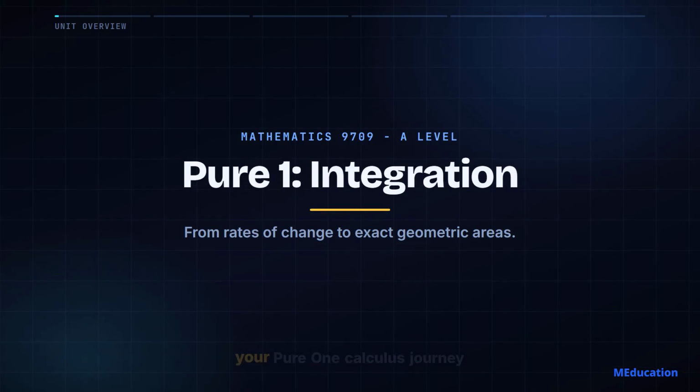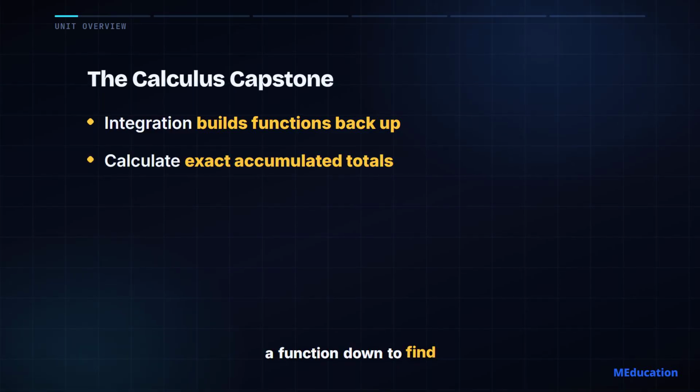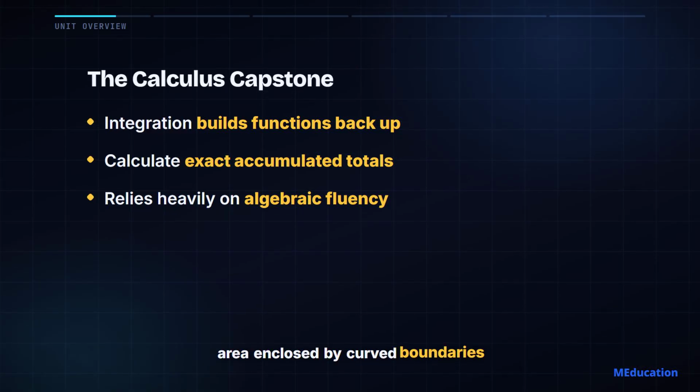Welcome to the capstone of your Pure 1 calculus journey, integration. If differentiation is the mathematical tool we use to break a function down to find its rate of change, integration is the process of building it back up. But it is much more than just anti-differentiation. It is a profound concept that allows us to calculate accumulated totals, most notably the exact geometric area enclosed by curved boundaries. This unit sits at the very peak of the syllabus.